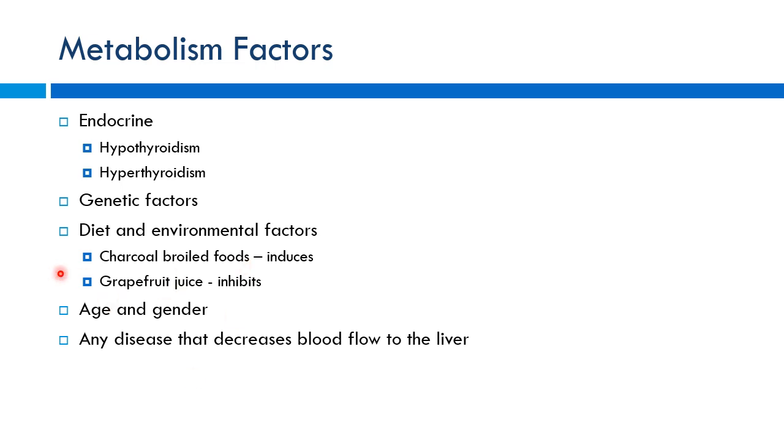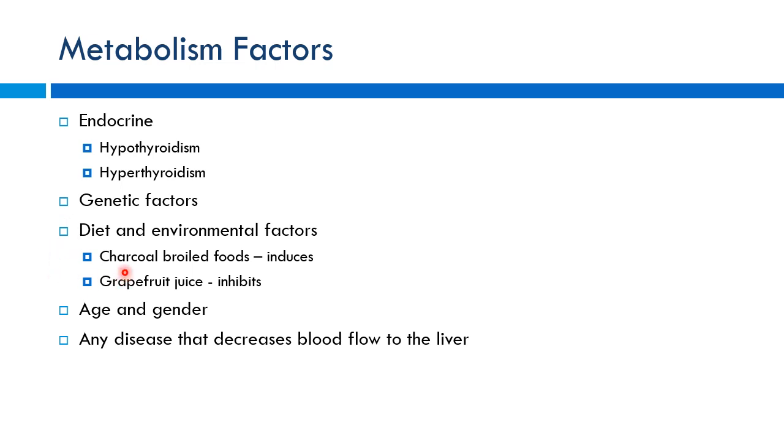And then diet and environmental factors. This is a huge thing you're going to be able to educate your patients on, because in a lot of cases I can't really change the genetics of my patient, right? Not usually. Actually, there's some pretty interesting gene therapy we're actually doing over at Nemours for some congenital diseases. But beyond that, you can definitely affect their environment and their diet, right? So this is why education is important.